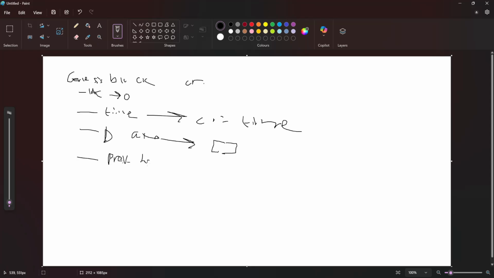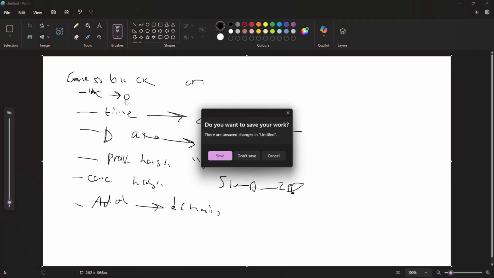So this is the previous hash, which is 0, and we can start to calculate the hash using SHA-256, and then we can add it to the blockchain. So that is the Genesis block creation process.